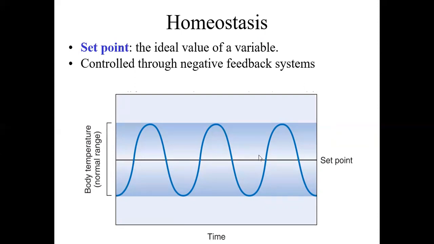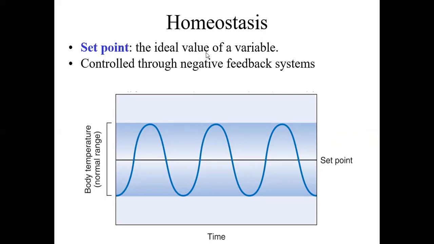So again, for body temperature, the hypothalamus sets that. Just like a thermostat, you have an area of the brain called the hypothalamus, and it sets that temperature at 98.6 degrees. Then throughout the day or maybe throughout the week, it may fluctuate a little bit, up a little bit, down a little bit. That's this set point. That's the ideal value for whatever variable you're looking at. In this case, we're looking at body temperature.